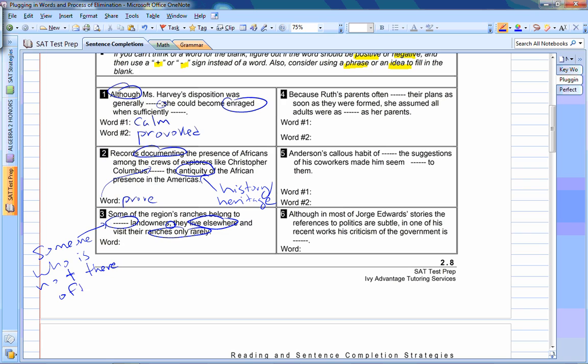So if you can't think of an adjective to put before the word landowners, that's okay. If you can't think of one exact word, but you have a general idea of what you're looking for, write it down and then look at the choices. If you can't think of a word, hopefully you thought of the word absentee. Absentee would be a great word to put in that blank, because being absentee means not being there. Like, maybe you're in school and you know what it means to be absent, means you're not there.